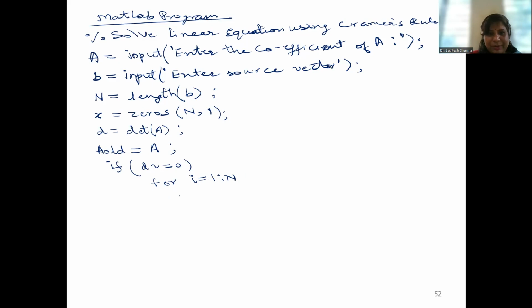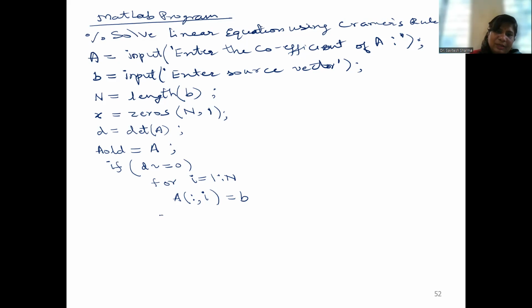And then it will calculate my new matrix, dx1, and save it in A. I am saving the vector B into a particular column. If i is equal to 1, your B values will be saved in column number 1. If i equals 2, it will be saved in column number 2. Like this, it will vary.